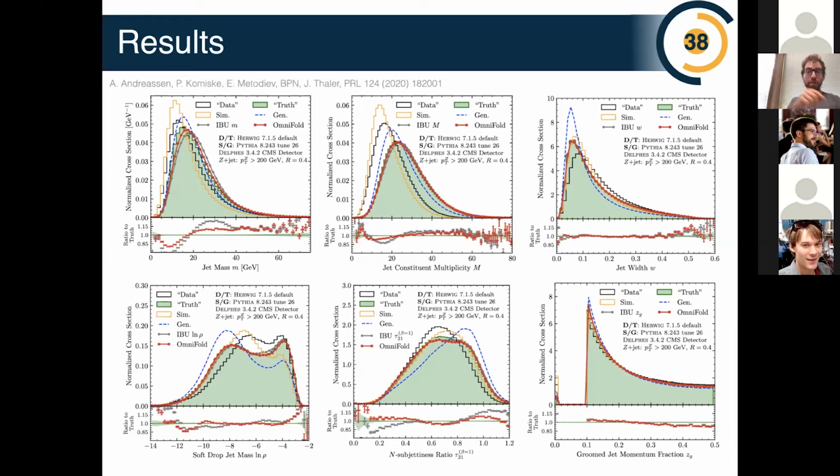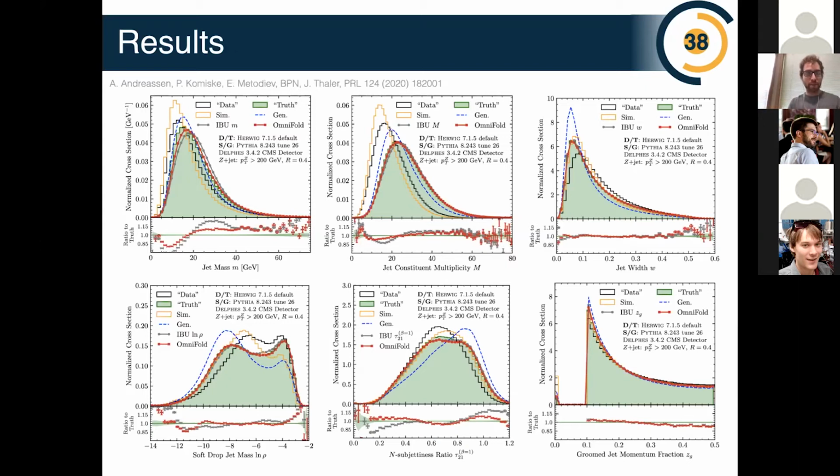So for gray, there are 6 different gray ones because those are binned and you have to do one at a time. Whereas for the red, we did one OmniFold, and then we compute the distribution. And so you see the red, if you just look at all the ratios, is basically nowhere worse than the gray. And it is just 1. There's only 1, and once you have it, you can compute anything. And of course, you can rebin later because it's unbinned.